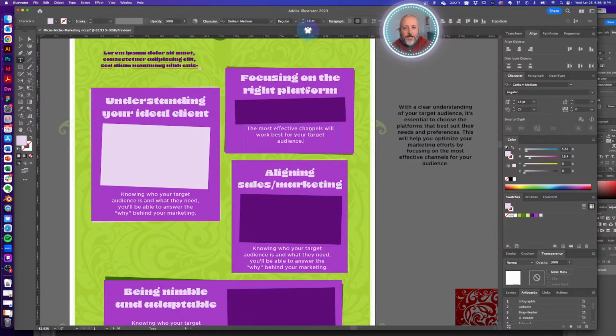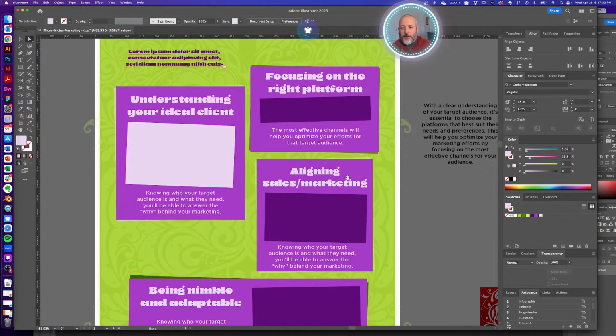All right, that's kind of generic. It kind of says what the headline says. You optimize your efforts. All right, I think that works.